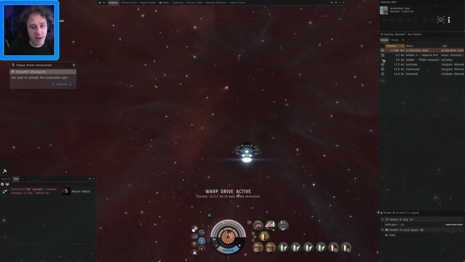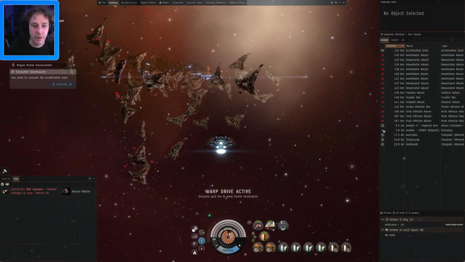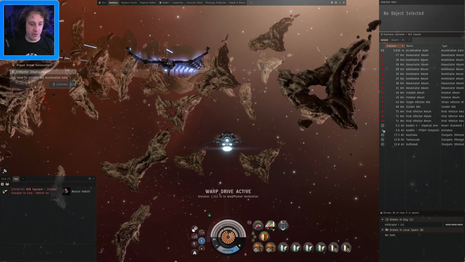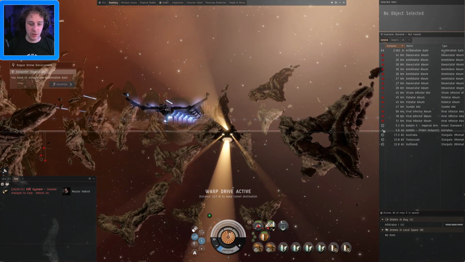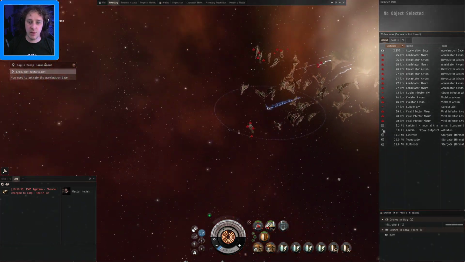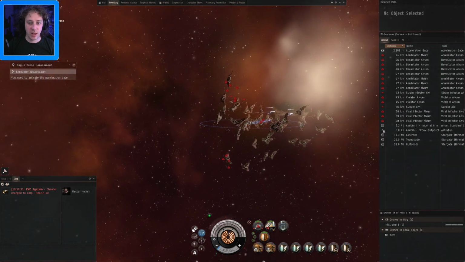Okay, so we've got 20 rounds before we need to reload, but we've got a battery of... oh my goodness, there's quite a few things in here. Well, let's have a quick look where they are in relation to us. Okay, looks like most of them are just over there.